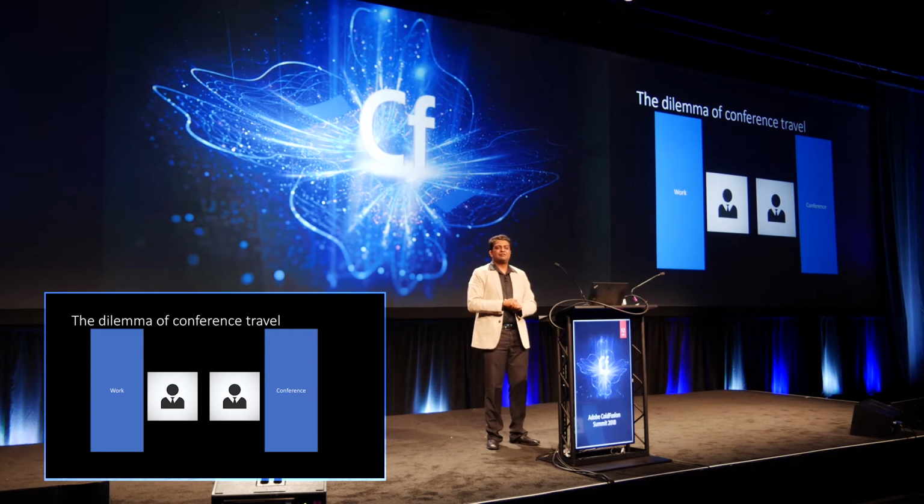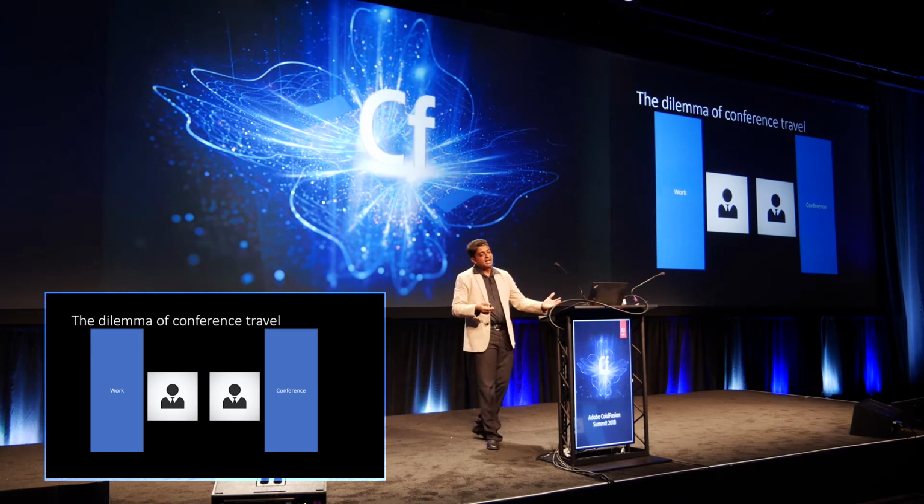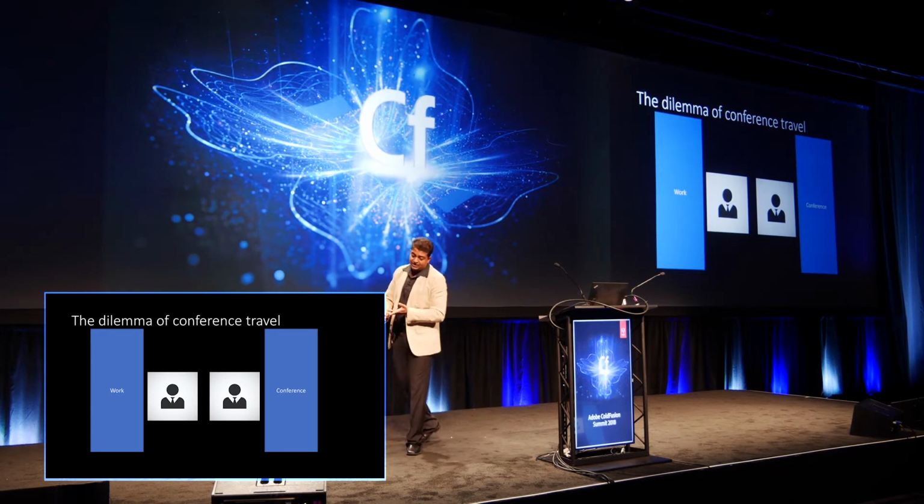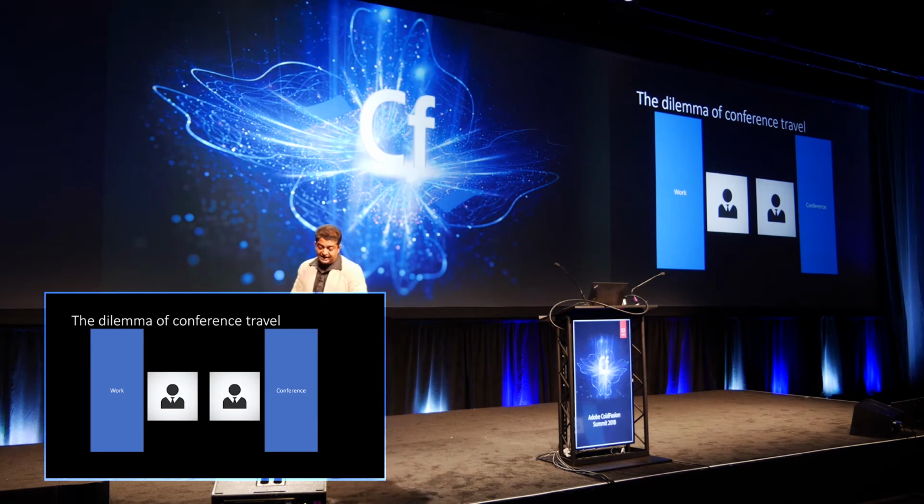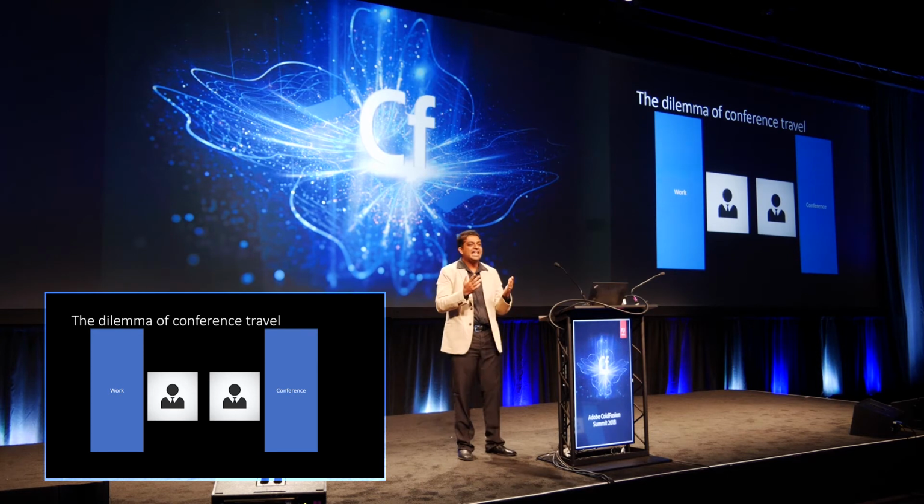All of us have this dilemma during the conference. We all think that we have to have a good time in the conference, but it rarely happens. Work pops up, right? So we have to manage the work, and at the same time, you have to have a good time at the conference, learn stuff, implement it back. So we always have these conflicting goals. How many of you feel that you face this conflict? I definitely do at every single conference. All of us can relate to that, right?